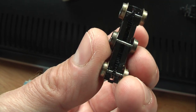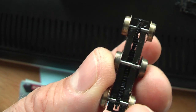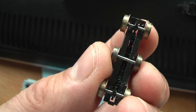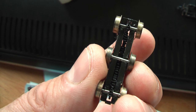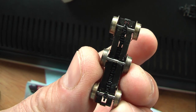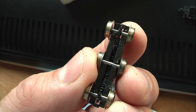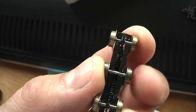This is the pesky center axle. This, I'm convinced, is the cause of the problems. It's the fact that the center axle doesn't allow the other two to take a curve. It makes the front wheel jump up or the back wheel jump up. Either happens as these things go over the points. So it's the center axle that's the problem. There's about 1 millimeter of movement either way in that. A 1 millimeter gap can be created.